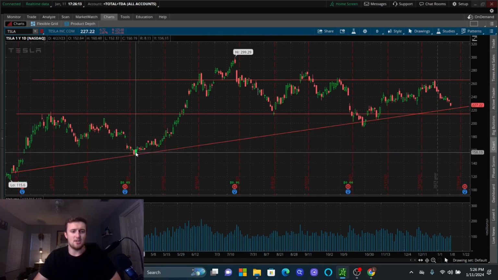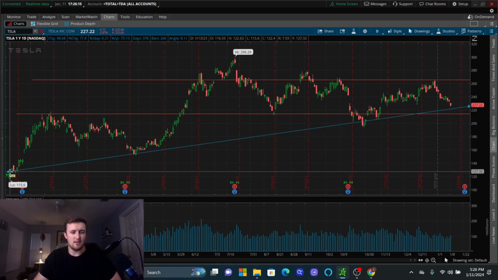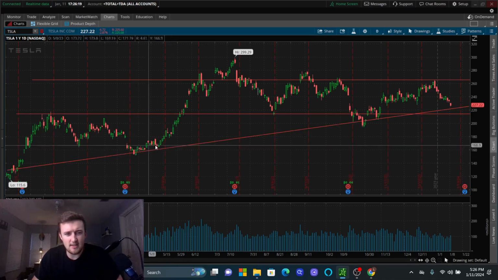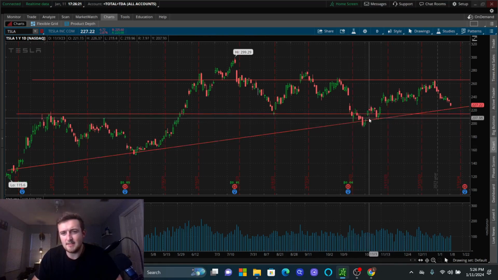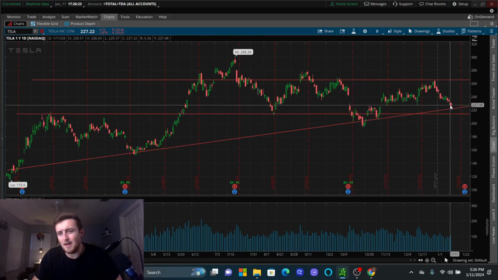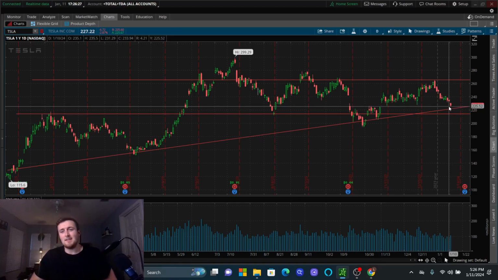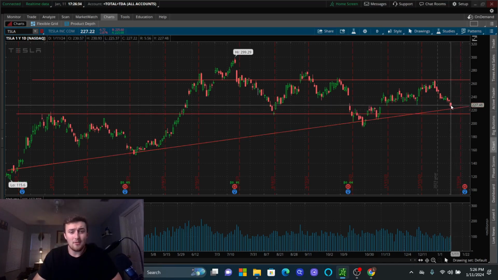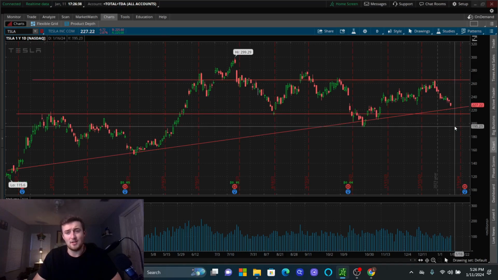Say you had a big touch here. We could actually, if we want to get away with that, we could probably do that. So you could see it touched in this area right here. It tested this area right here. It looks like we're about to touch it again. So remember, anytime if you're bullish, you want to enter close to this trend line. But remember, support and resistance lines are more important than trend lines.